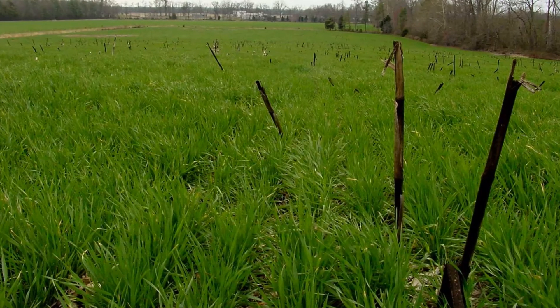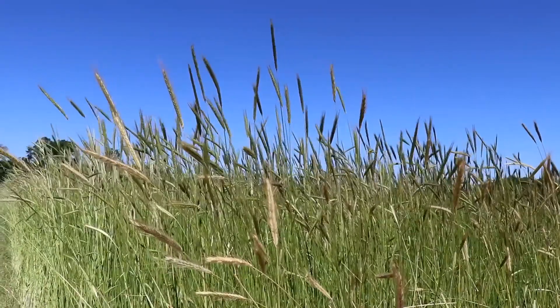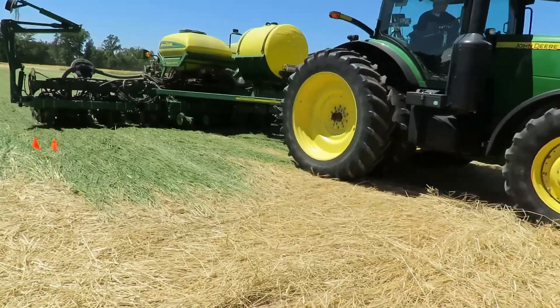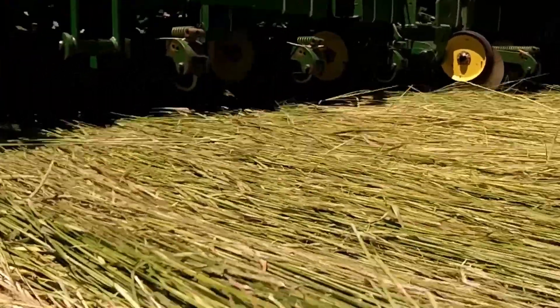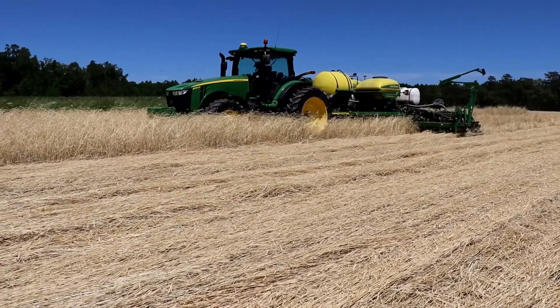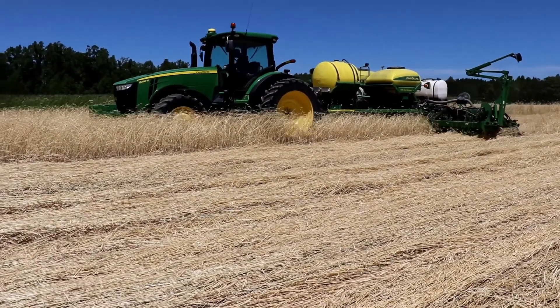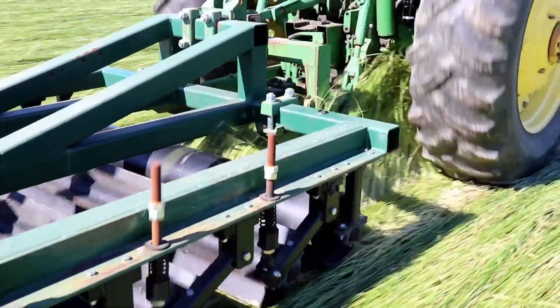I'm a big fan of cover crops and have experimented with multiple types leading up to our test plot with rye. This particular plot we were raising full season soybeans. One of our goals was to see if we could plant in standing rye and rolled rye, and we wanted to measure that against our common practice of killing the cover crop out early and then planting in the dry matter left behind. Planting green and rolling that green cover crop were both big parts of this test.